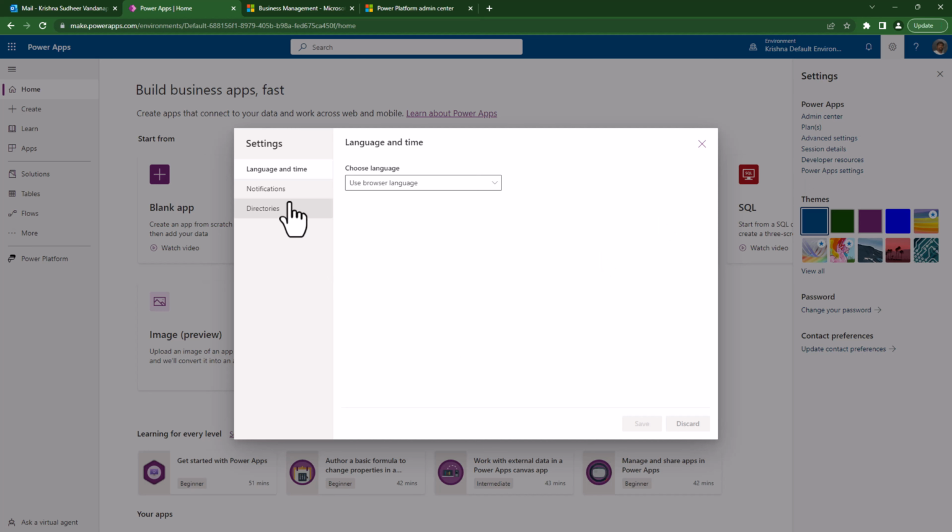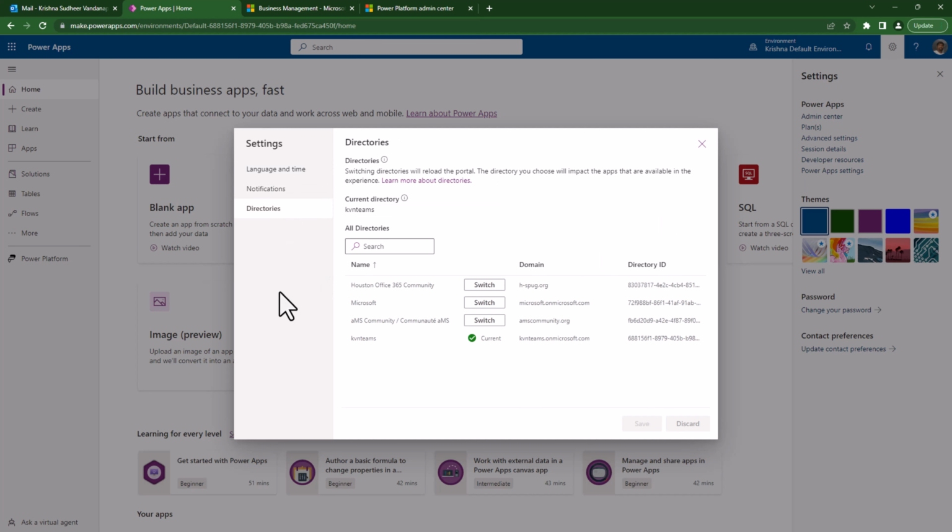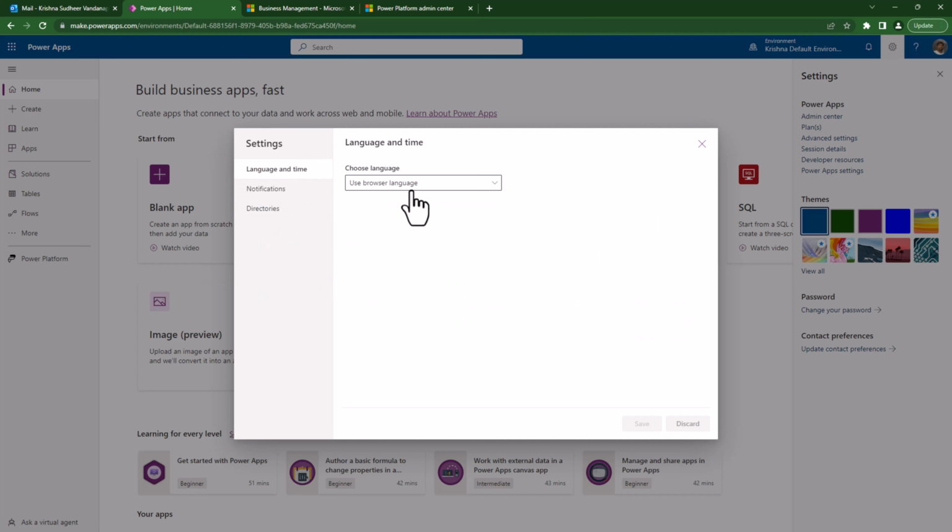And the next one is Power Apps settings. Here it will show you various options like language and time, and if you want to see notifications and directions, all those things. Okay, any questions so far?